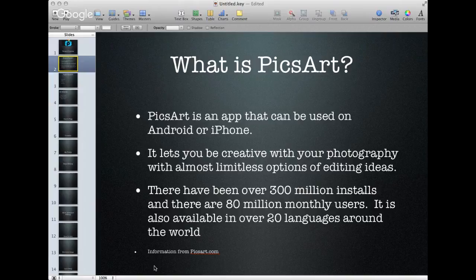Okay, this is a really neat one. This is putting an image inside of a water drop. So I searched for the free to edit water drop picture, found a water drop, and then I'm going to pick a little picture of my niece, and I'm going to put her inside that water drop. So you click add photo. I picked a picture of my niece. You place her where you want.